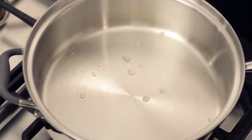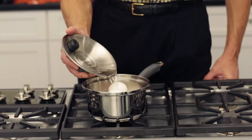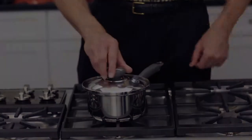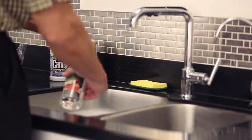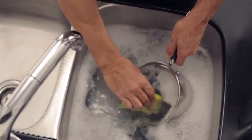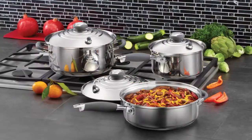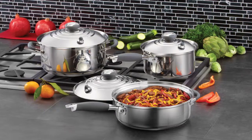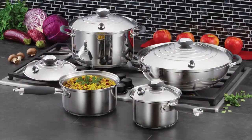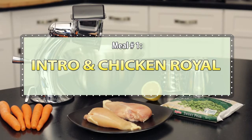Instead, what we will accomplish in the next few minutes is to provide you with techniques and tips to enhance your cooking experience. After cleaning your cookware with warm soapy water and vinegar added, you are ready to begin the first of our 7 meals. The set combination that you have purchased may not include all of the pieces we are demonstrating with, so you may need to substitute another piece for any of the meals that we are demonstrating. The first of the 7 meals that we will prepare is a dinner.